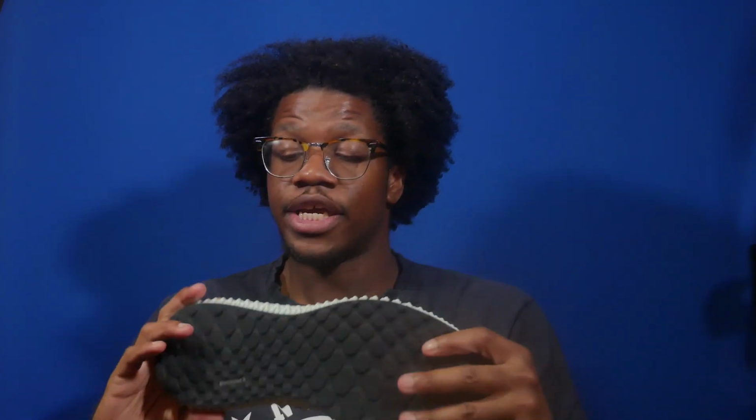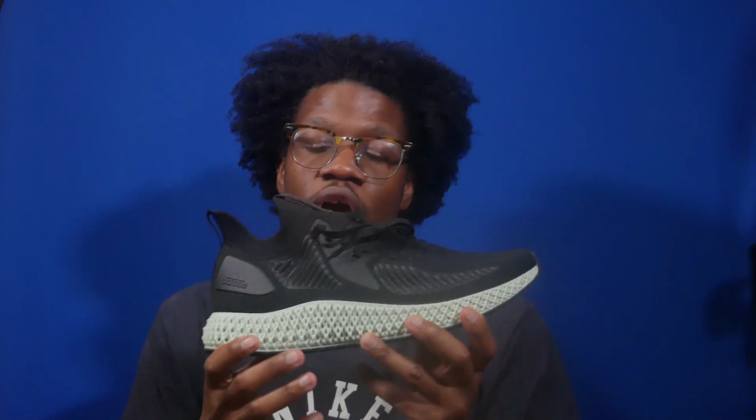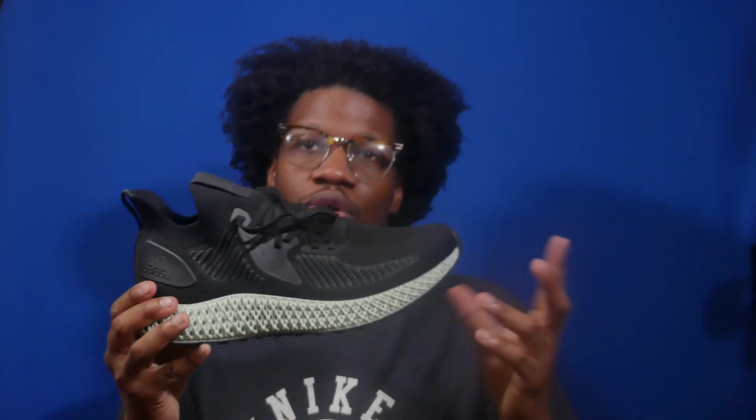I'm a really big fan of the AlphaEdge in this black colorway. I know that they came out with the white colorway accompanying this colorway, and they've also got quite a few colorways in the pipeline already. This one to me though is just super nice, clean. It's gonna be one of those shoes that a lot of people sleep on until one crazy colorway comes onto it, or like Kanye hops on and is like, yeah, I want to do a couple colorways with this. Then everybody's gonna go crazy about it.